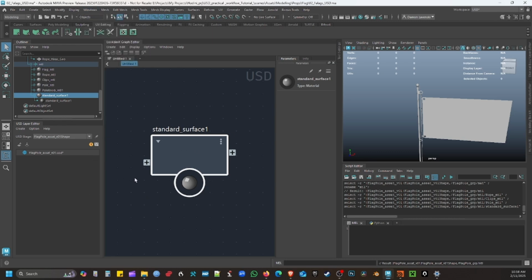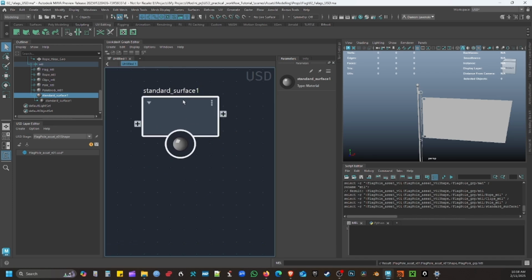A compound's basically a group of nodes that have been put together. By default, you have the standard surface shader compound, and you can build your own compounds. This is why Bifrost is so cool. Basically, Bifrost, for those of you who don't know what it is, which you should know, is just like Houdini. It's node-based coding, basically. So let's jump into our compound.